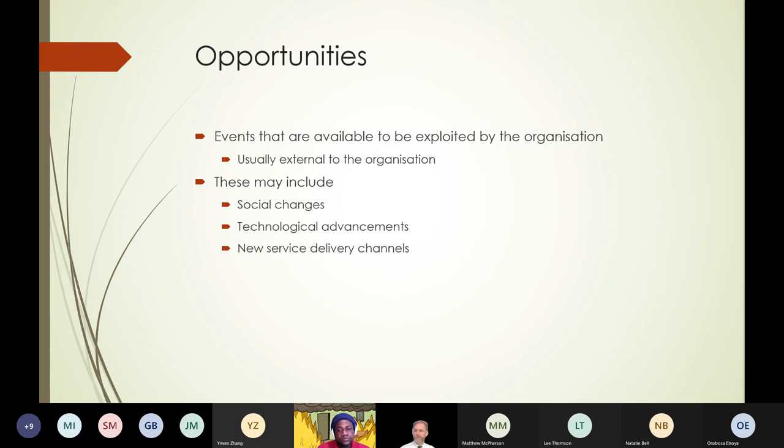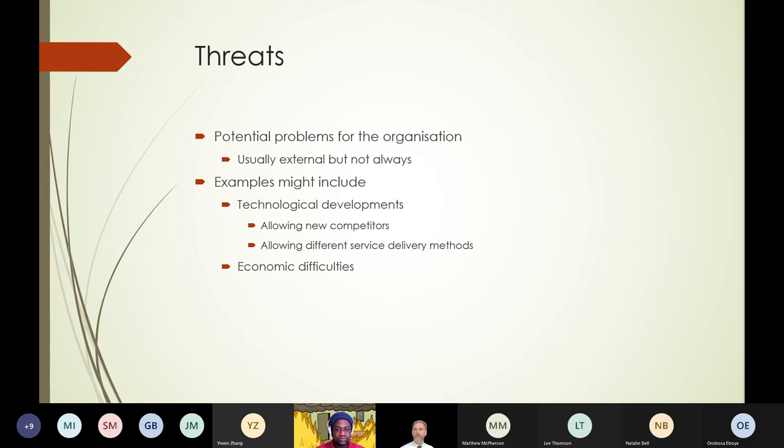What are the opportunities that the organization has? Are there things that they can do to make the business better, to make the sales better, to do whatever is required to make that happen? And the flip side to that, the other side of the coin, is what are the threats? And in your case study, I don't think I'm giving away too much to point out that a new hotel being built fairly close to your hotel is a threat. So again, there's some examples up there, but you'll be able to think of lots more.